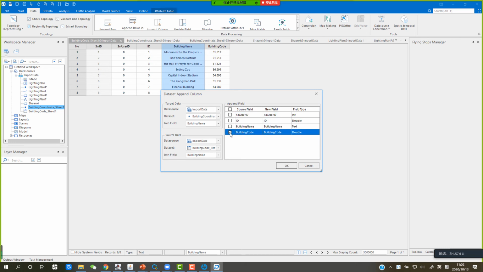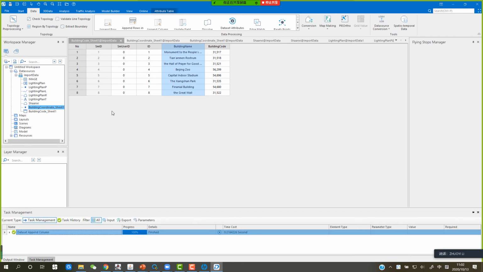So we want to add the building code to the building coordinate. So we just choose the append field as the building code. Okay, so click OK to do this operation.